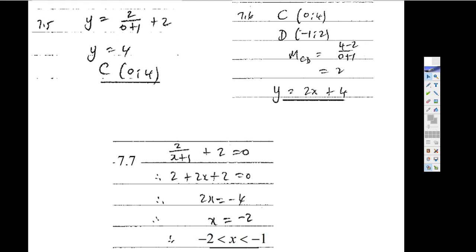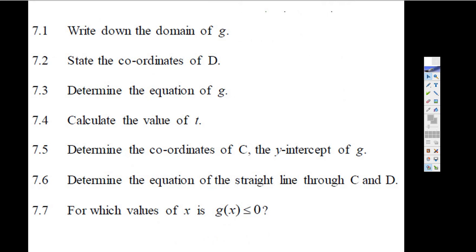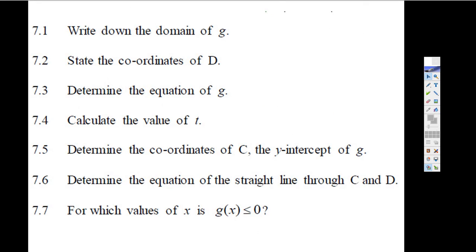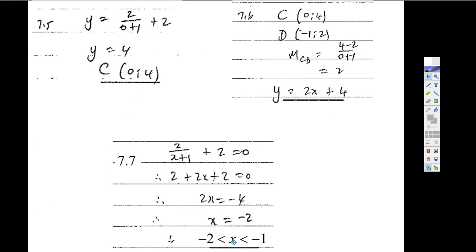So that value right there, let's go back and look in our graph, that x-intercept is minus 2. So where does it go negative? It has to be less than negative 1. But greater than minus 2. It's in between here. If we have negative 2, it just equals 0. But it gets negative when it's greater than negative 2, but less than negative 1. And that's why your solution looks like that.